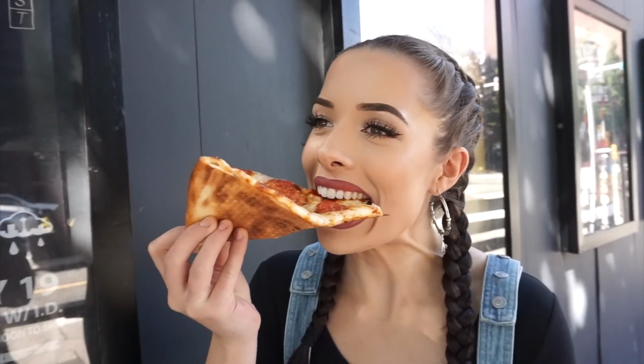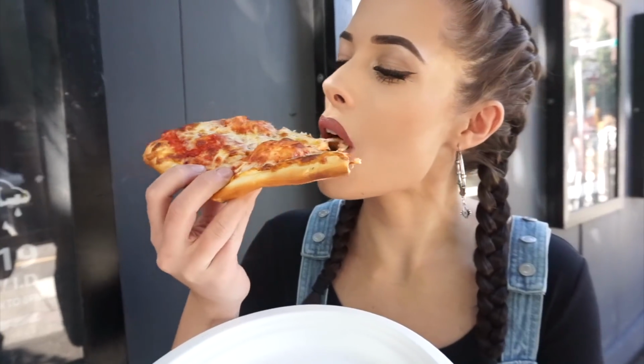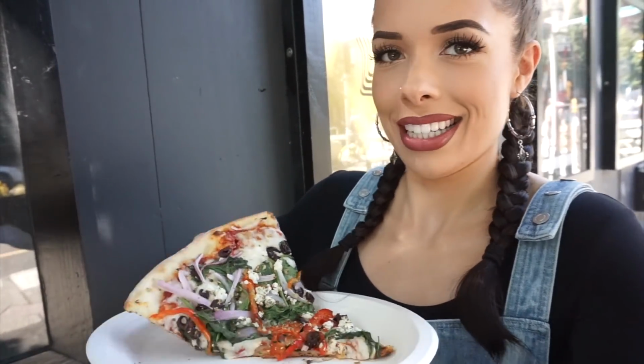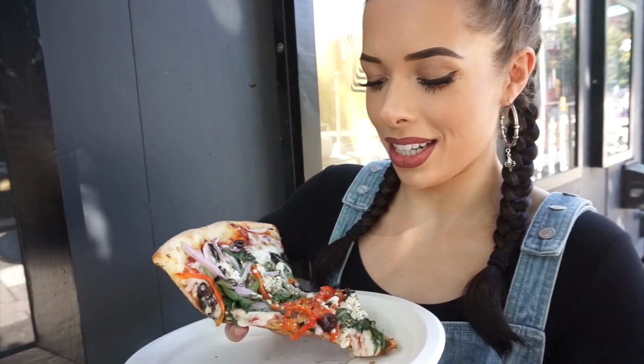That's really good. I would say out of all the slices, this has the most cheese on it. So this one's pretty good. I do like how the crust on the first place we went to was thick like this, but it wasn't crunchy. This one has a nice crunch to it, so I do like that one. This slice of pizza is huge. Oh my gosh. It's hard to actually even pick up. I'm gonna have to eat it like this.